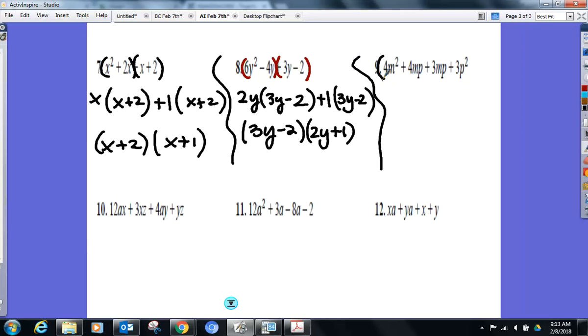If there's 4 little sections, will it always be the grouping method, or could there be like GCF on that? You could take out, there may be a GCF, yeah. Okay, and I'd rather take out a GCF than try to group. All right?